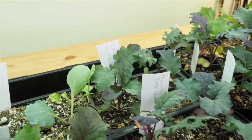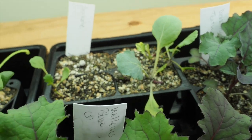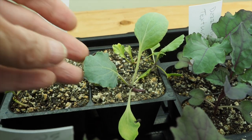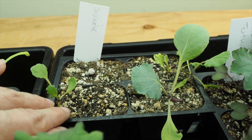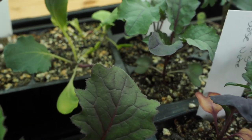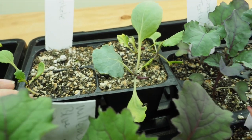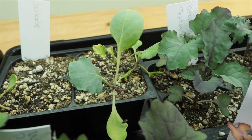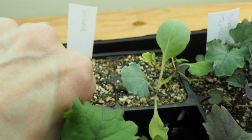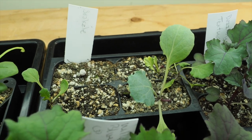I'm a little disappointed with the sea kale here. Only one seedling is looking really awesome — there was really poor germination, which was to be expected. We've only got about four seedlings out of the roughly 20 seeds we started. So four out of 20 isn't so great, but I'm going to be splitting those up into individual cells shortly.